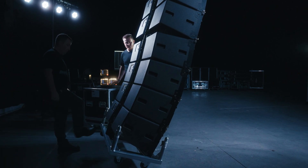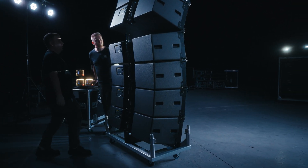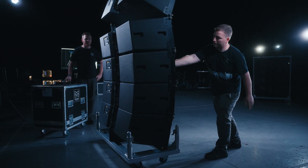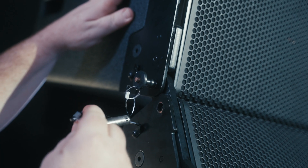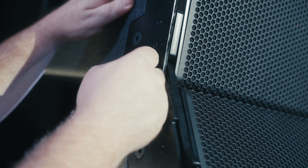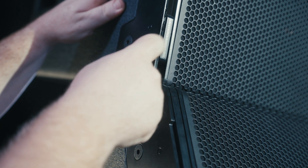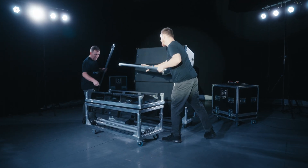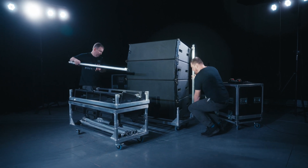To completely disconnect cabinets five to eight, lift the array and allow it to swing on the front links, then lower the array down so that the cart meets the floor. Please be aware that the array may swing when this is done. With the lower four cabinets now fully grounded, remove the front rigging pins from cabinet five on both sides, then remove the rigging pins from cabinet four. This will allow the floating front link to drop, where we can now place pins back in their stowed positions ready for transportation. Once the cabinets are in the cart, connect the four supporting poles and the cart lid and place ready for transportation.